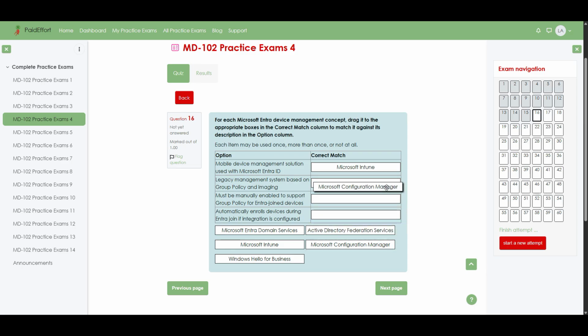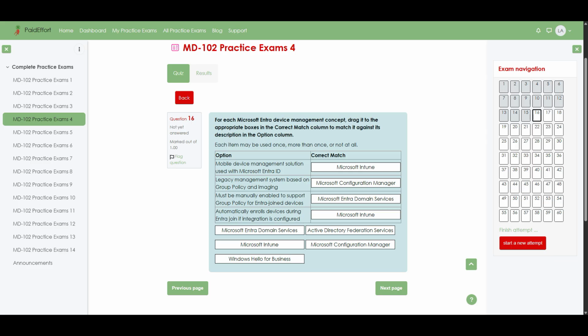Correct match is Microsoft Configuration Manager. Must be manually enabled to support group policy for Entra-joined devices. Correct match is Microsoft Entra Domain Services. Automatically enrolls devices during Entra-join if integration is configured. Correct match is Microsoft Intune.